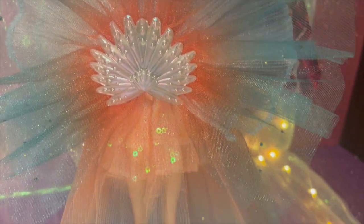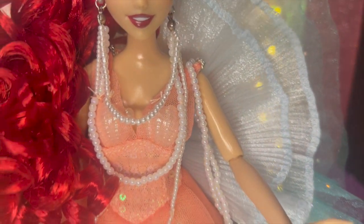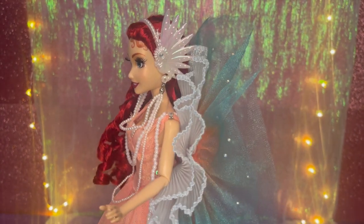And I love the back of her, you see the back, this dramatic moment. You have a little sunrise, a little ombre coming down, and then you see her little foot crook to the side. They do have those cheap bendy legs. But hey, I still love the doll, okay? What am I showing here? Let me see. Just a little bit more. I'm trying to give you guys all angles because I know a lot of people don't have access to this doll yet.